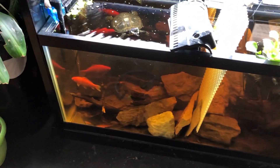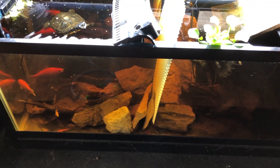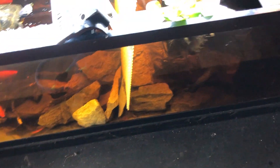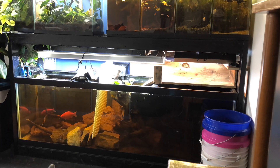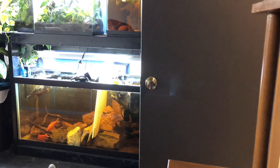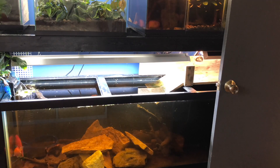To get the goldfish inside, I need to start moving the water over into the 75-gallon so I can just move these goldfish straight over, and then I'll move the other ones as well. What I'm going to do is go out back outside, catch those three goldfish, put them in a bucket, and bring them in here so they can get to room temperature. I have a heater in the 125-gallon but I'm going to take it out because I really don't need it. Then they can acclimate at the same time, and I'm going to take Susan outside because it's actually not that much colder, so she can just hang out there while I work on the 125-gallon.